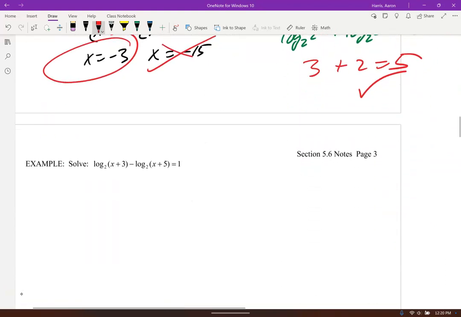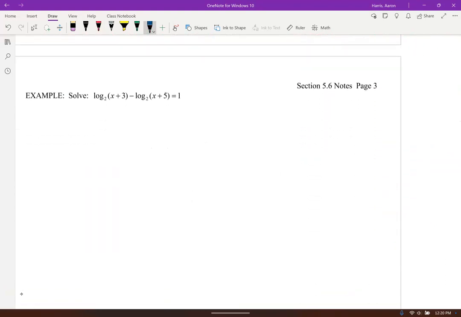Let's keep going here. Let's go ahead and condense these. Now we've got a minus between the two log base 2's. So I got log base 2 of (x + 3)/(x + 5) equals 1. And I'm going to undo log base 2. So I'm going to go 2 to that side, 2 to that side. Log base 2 of 2 to the (x + 3)/(x + 5) just brings down that (x + 3)/(x + 5). Again, they undo each other. It's 2 to the 1, right?